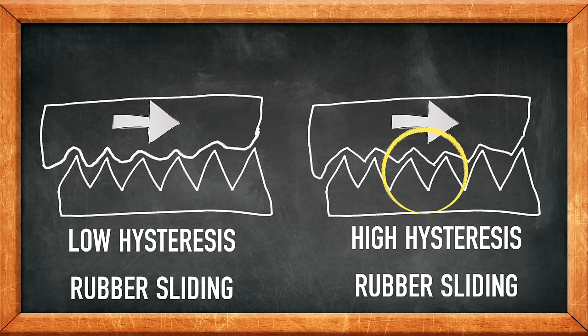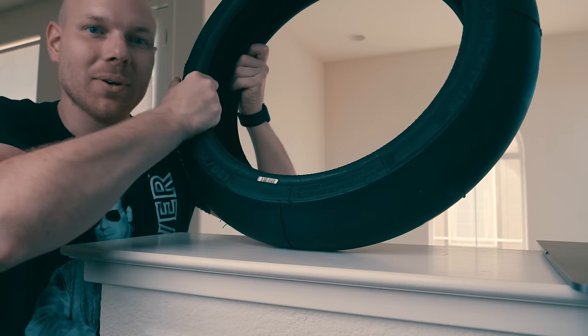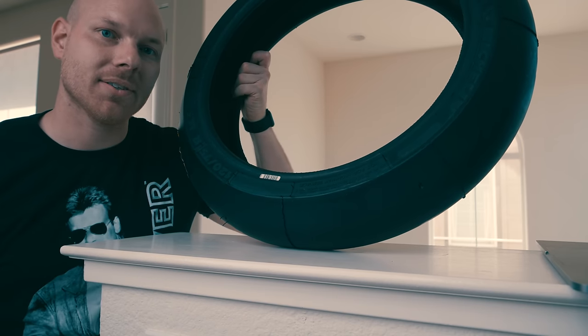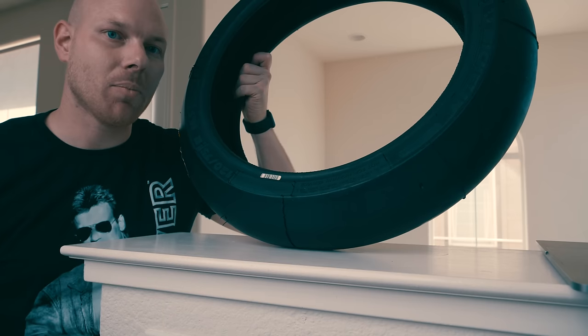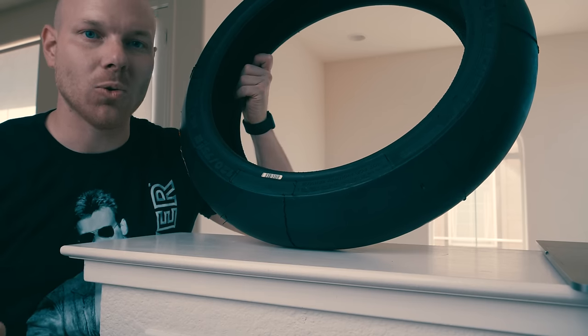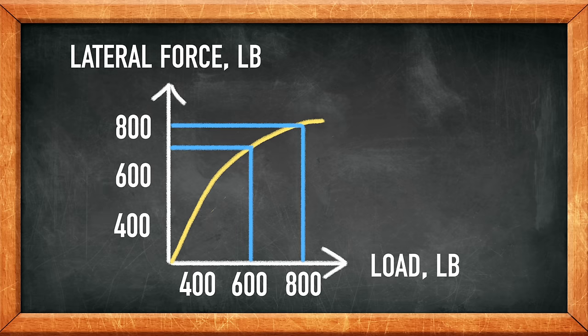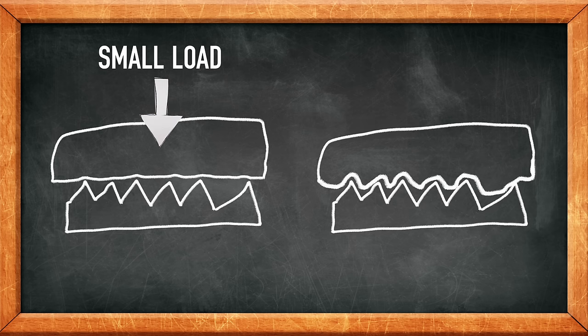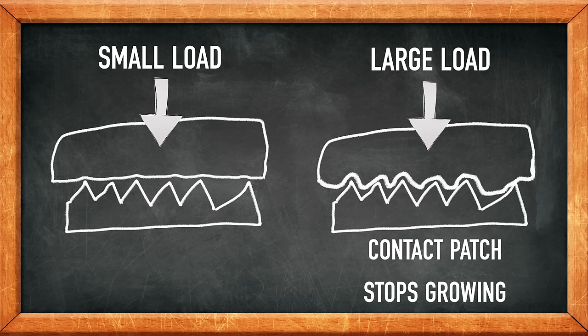As the vertical load increases on the tire, the area of contact increases. Another important aspect about rubber is that rubber is sensitive to vertical load. As the vertical load increases, the lateral friction forces that can be developed are at a diminishing rate. So as you load up the tire vertically, you will not see a one-to-one gain in tire friction. A simplified explanation is that as the rubber deforms into the tiny bumps in the road, it eventually reaches the bottom, meaning the contact patch is as large as it can be and cannot generate more friction. This also explains the diminishing rate, considering the way the contact patch grows.